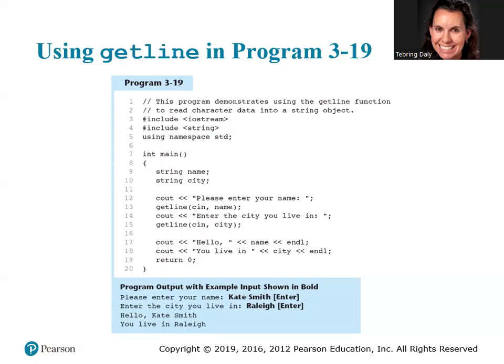So instead of cin with the arrows, you do getline and then cin and then comma the variable name. So just a little different structure, but this is for strings with multiple words, where you have problems. If you know you're going to take in some answer that somebody could put two words for, then go with getline. If you ask for a name, typically some people put in first name, middle name, last name, right? And that's going to cause problems. Okay, and then you output it the same way with the variables.